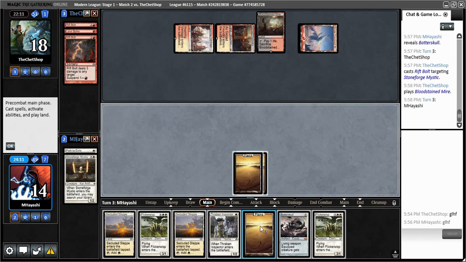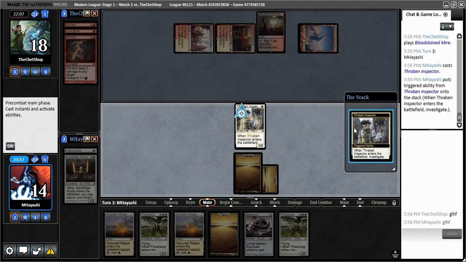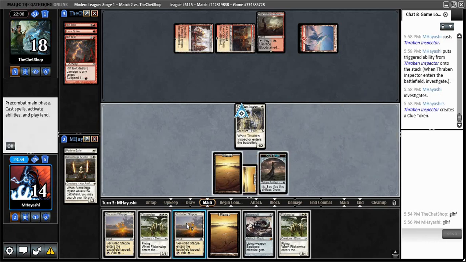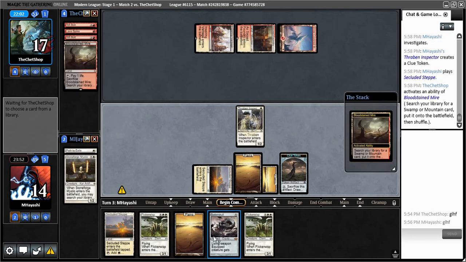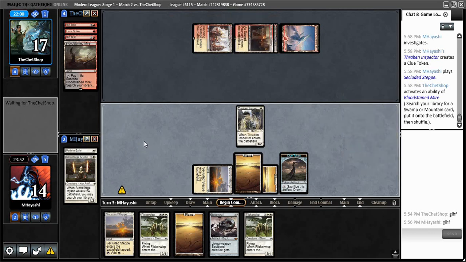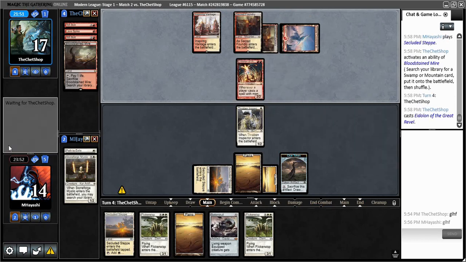Okay. So here's the issue. I don't want to play these. Let's cycle this. No. I know this looks incredibly disjointed, but we absolutely have to hit our 5th land drop. There's just no way around that. We cannot miss that. Alright, well, that is what it is.